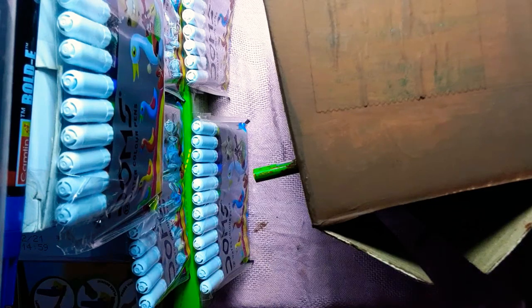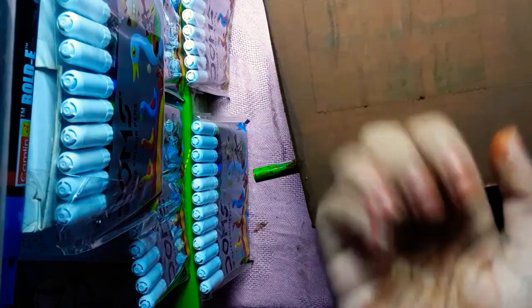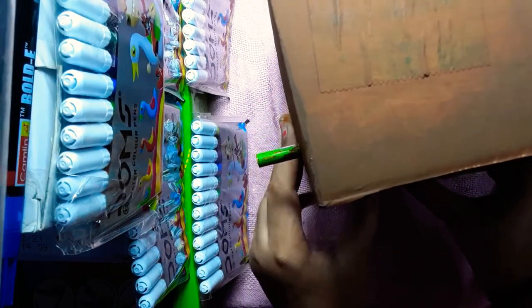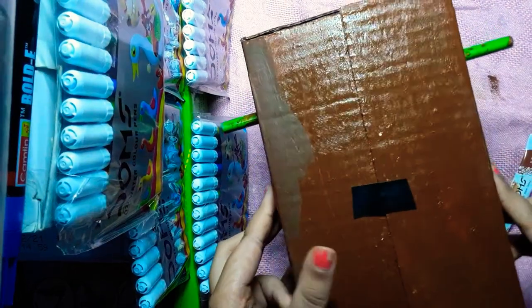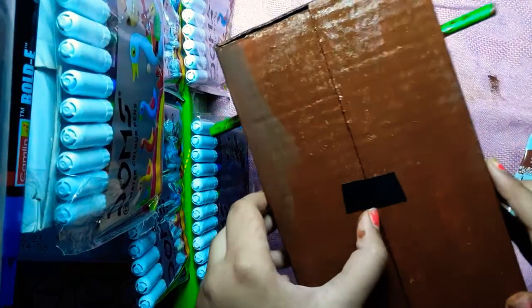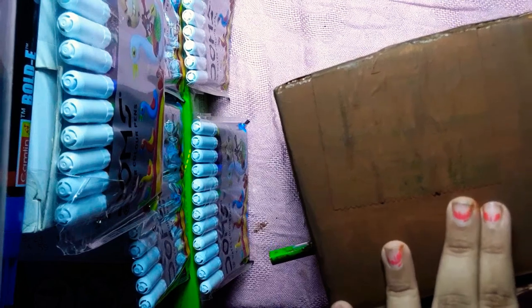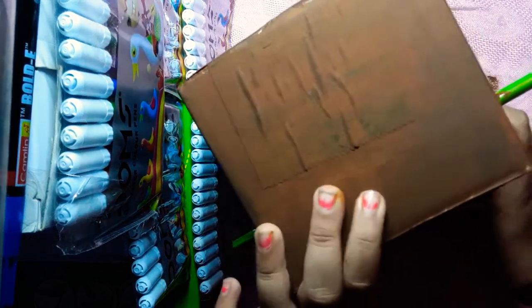Guys, sad news. I couldn't stick the other piece which was painted. I don't know why I couldn't stick it, but I hope you don't face the same problem. I have locked this up with tape, so whenever I want I can just open this. Oh yeah, and before we end, I would like to paint this. You know what, actually, if you have something to cut this, just cut this and leave a little bit so you can reattach. So yep, this was it for today.